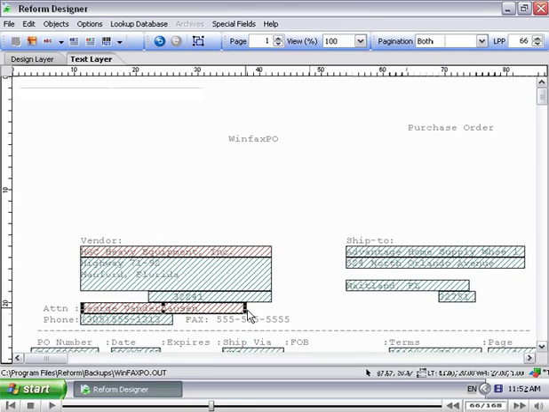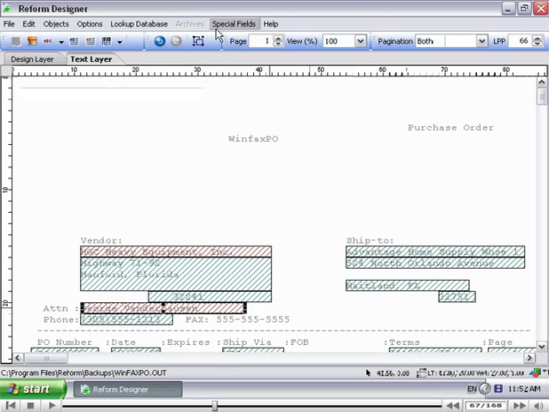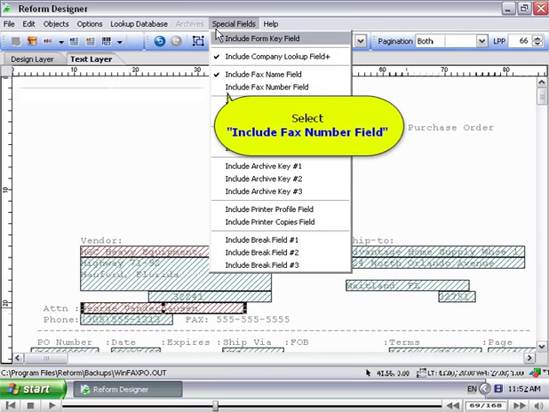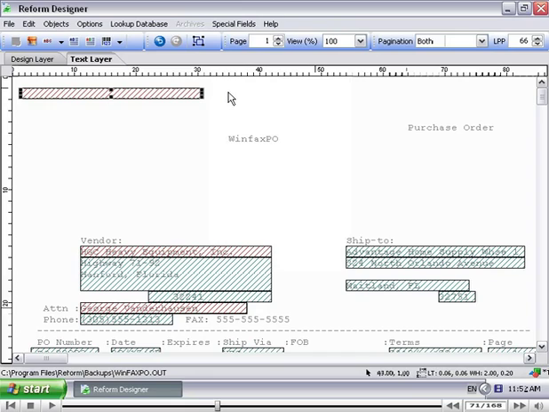Click on Special Fields and then select and click on Include Fax Number field. Drag the box over the area where your client's fax number appears. Be sure not to include any additional text.